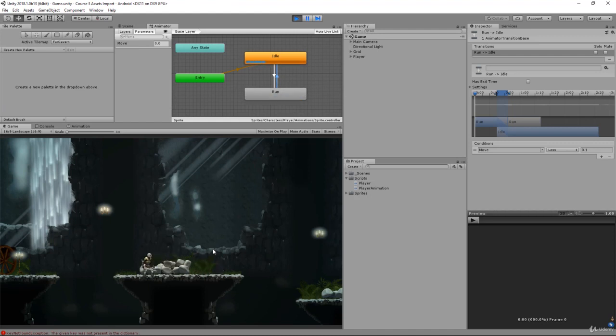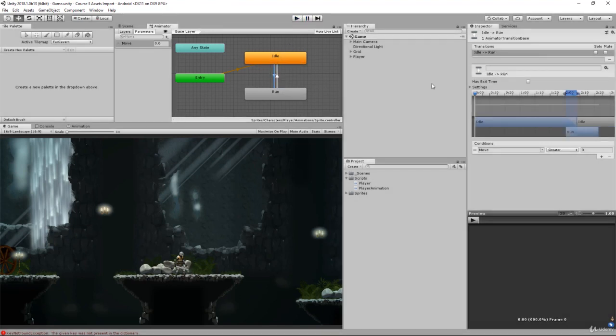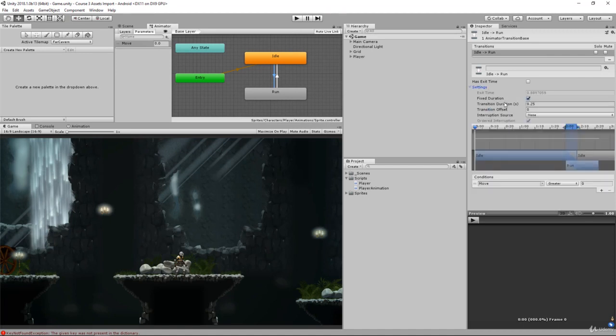Now you'll notice though that I move a little in idle state. The transition is better, but it's not 100% fluid and responsive. The reason for that is if we stop playing and check on these transitions, we already got rid of the exit time, but now there are transition settings. The transition duration between going to idle and run: do we want to fade that animation? The answer is no. We just want a 0 duration. We want it instantly to occur.